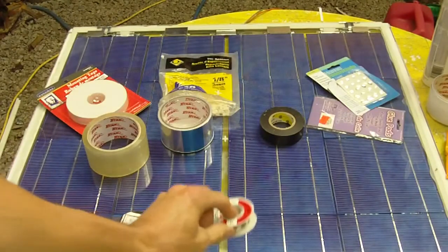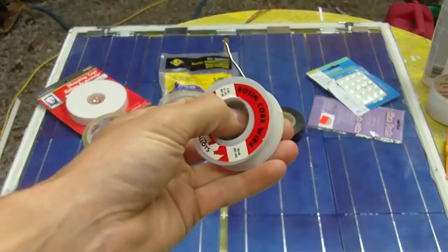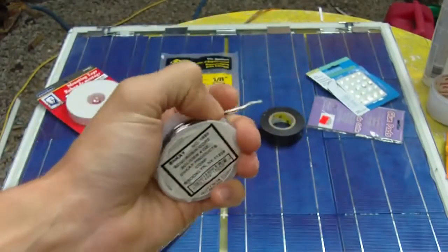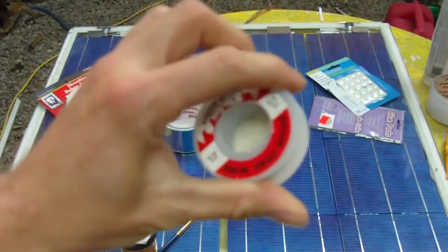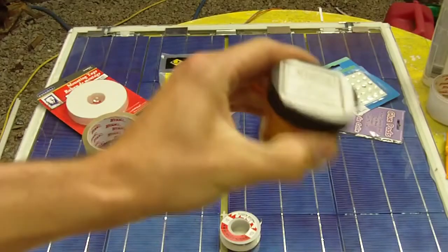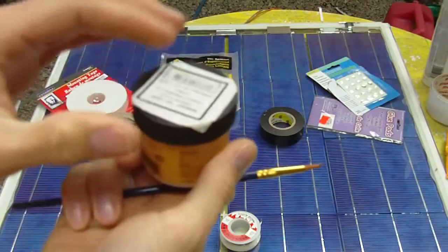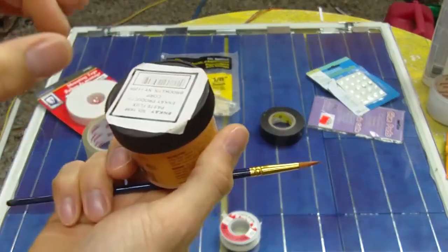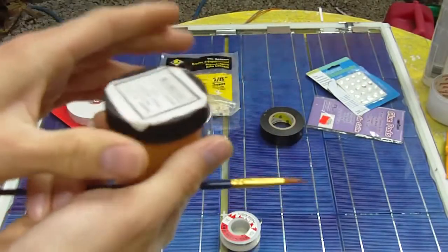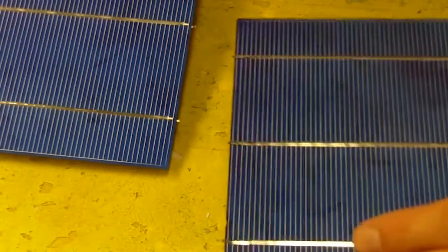Materials. The first thing you're going to need is solder. This is just a resin core solder I'm using, but you can use a silver solder or a lead-free solder. It doesn't matter as long as it's for electrical. Also, you may need some flux and a small brush. The flux is used to put on the solar cell before you tab. Some of the cells you may have to re-tab, so you're going to need to apply this. I'll show that in joining this type of cell together.